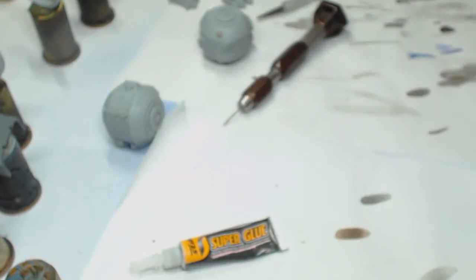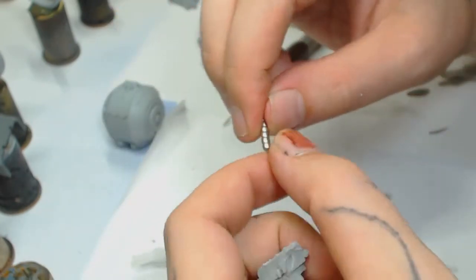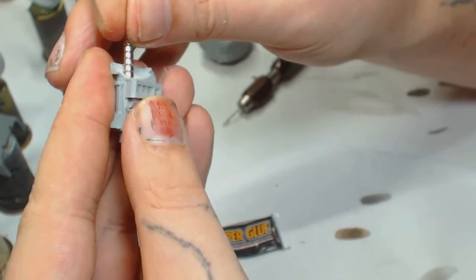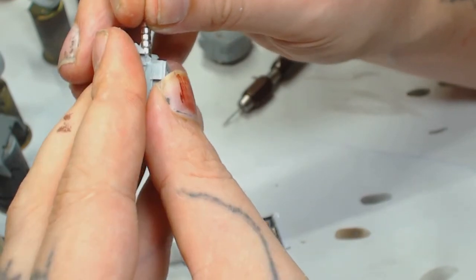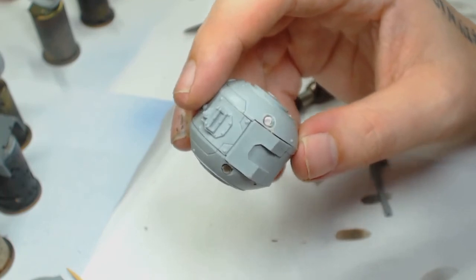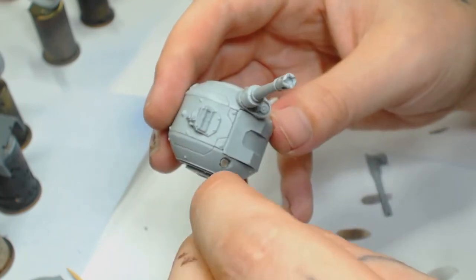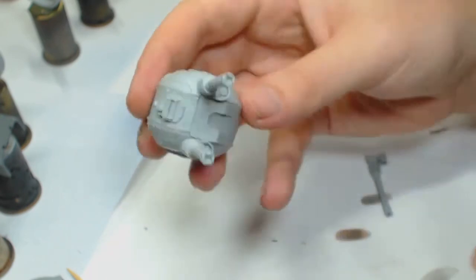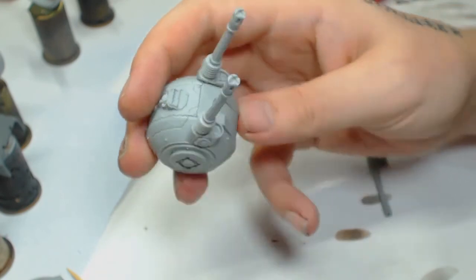The heavy bolters, they were easy enough to do because it was a much bigger chunk of resin, except we had to guess where the guide hole was. You want to make sure that fits in and goes deep enough in. You can do this by stacking one magnet or two magnets onto the ball socket one, and as you can see, they snap on nice and neat. And I do realise in a second that I put those on upside down, but that's not an issue. I will switch those back around in a sec.